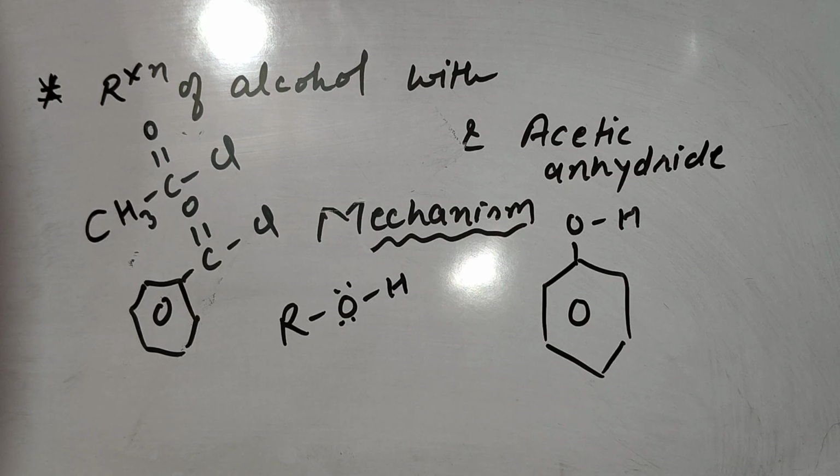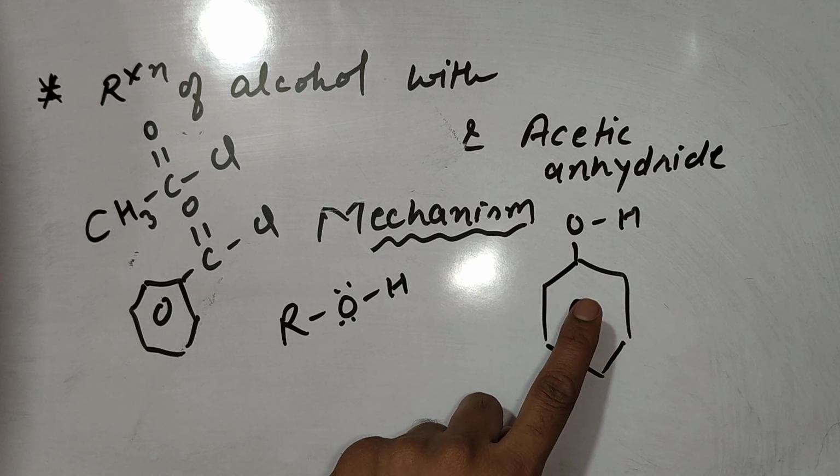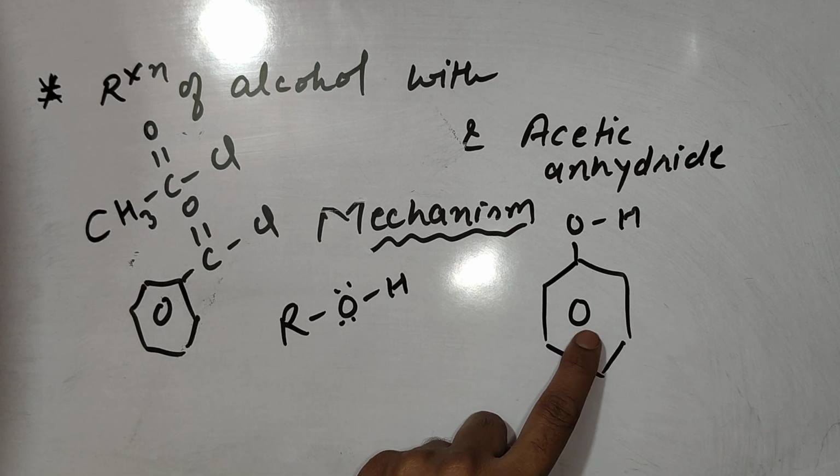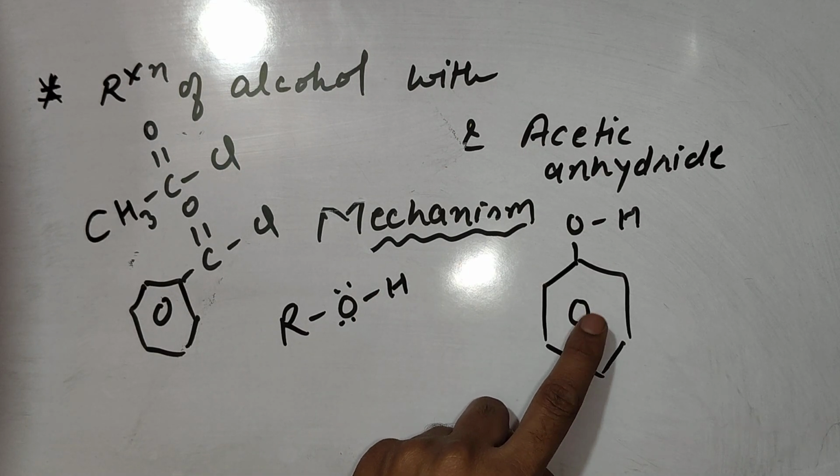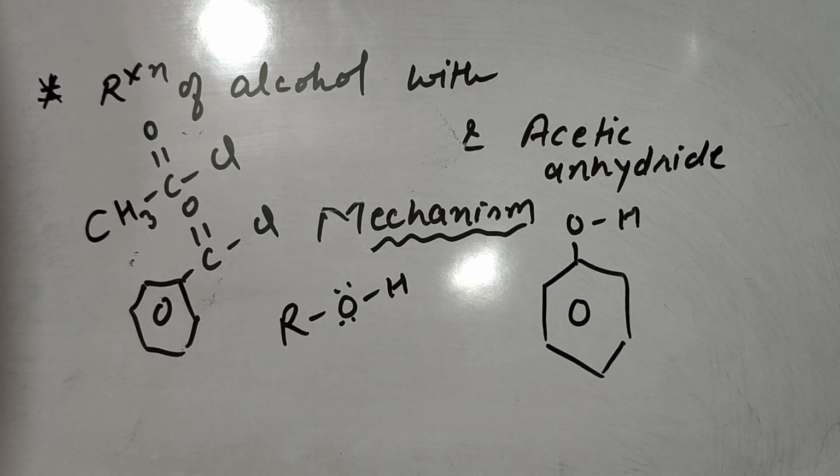Thank you very much for watching the video. This is the end of the chemical reactions of phenol in which it is showing acidic behavior. First acidic comparisons and then these three reactions. Up to 12th level, no mechanism. For JEE, NEET and BSc, the mechanism is there. I have not made a special mechanism for phenol because we have done the alcohol mechanism. The alcohol mechanism is similar to the phenol mechanism. Thank you very much for watching the video.